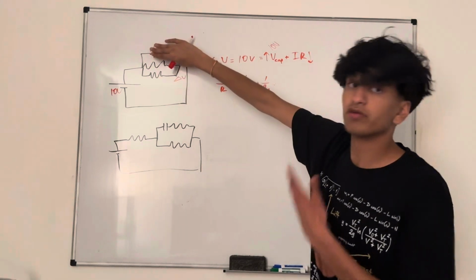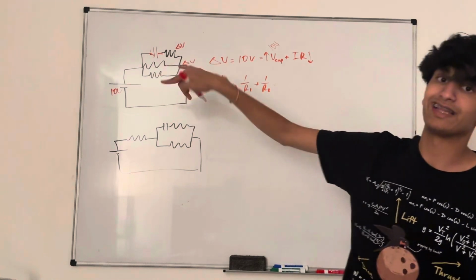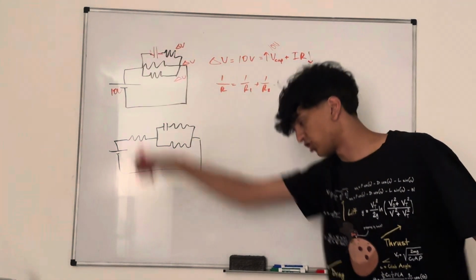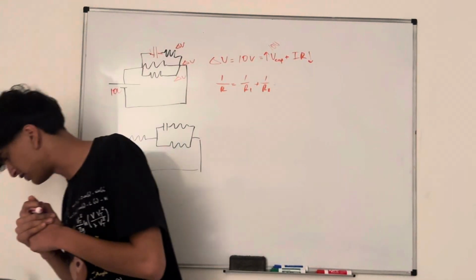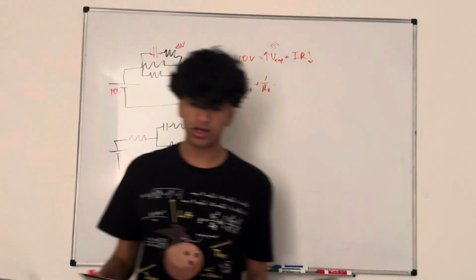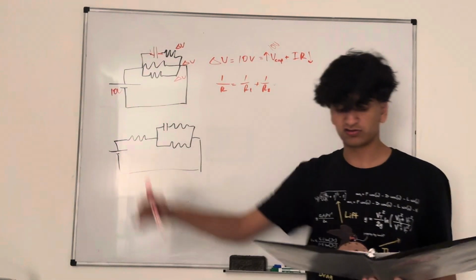Now your equivalent resistance is bigger and current is less, so these two will actually shine less because they're getting less current once the capacitor is fully charged. So I think that was the majority of the concepts. Predict what will happen to the current reading: I just explained it, it'll get smaller.